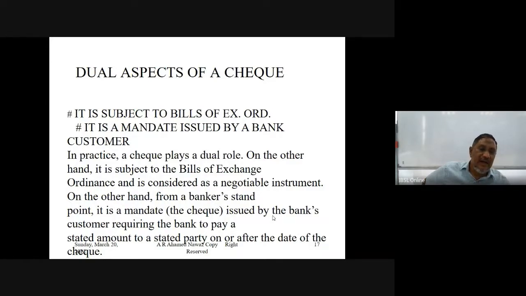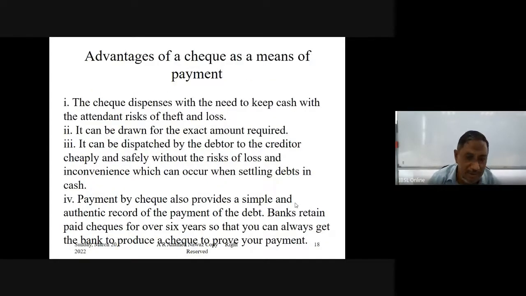It is payable to a named person, or as an open cheque to cash, and it's a mandate given by the drawer to the drawer's bank, that is the paying bank, to honor the cheque if it is in order according to the legal requirements. Honor the cheque, pay the cheque, without any other requirement or hesitation. Now, according to this principle, we'll see some of the practices are also clashing with this. Let's see what those are in these slides.